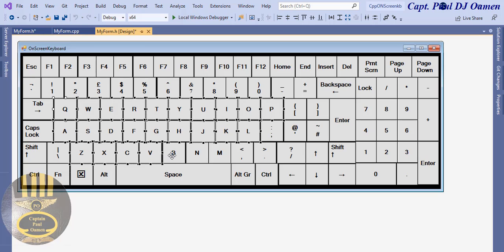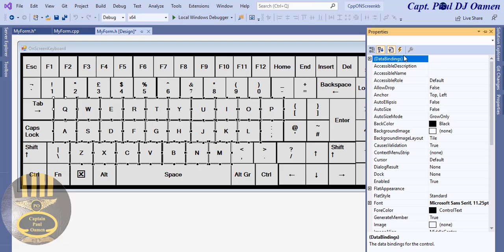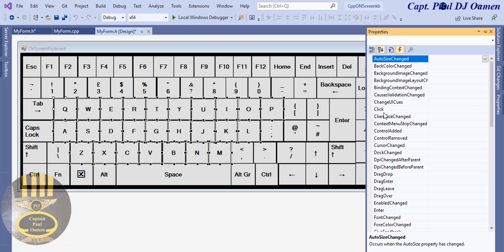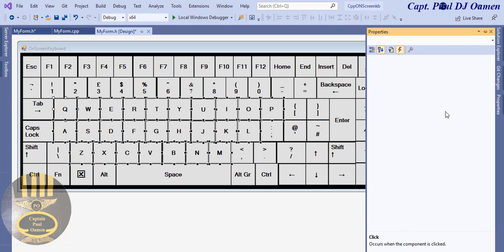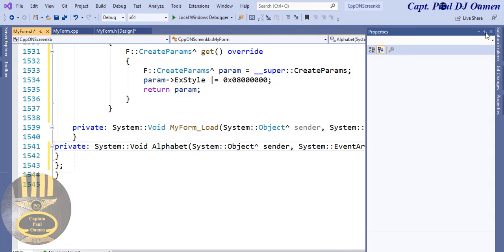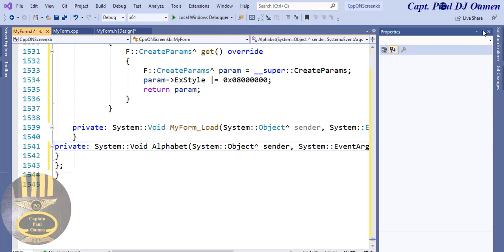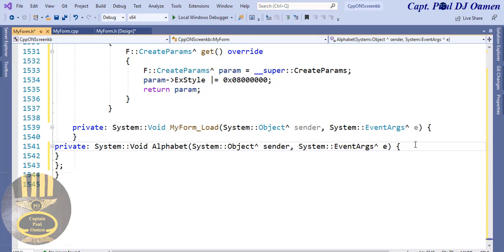I've selected every single button with the alphabet, so let's go to events. The event I'm going to be using is the click event, and let's call that alphabet and press enter there.